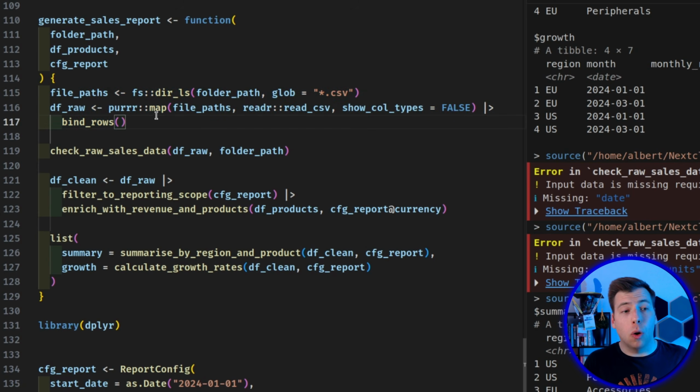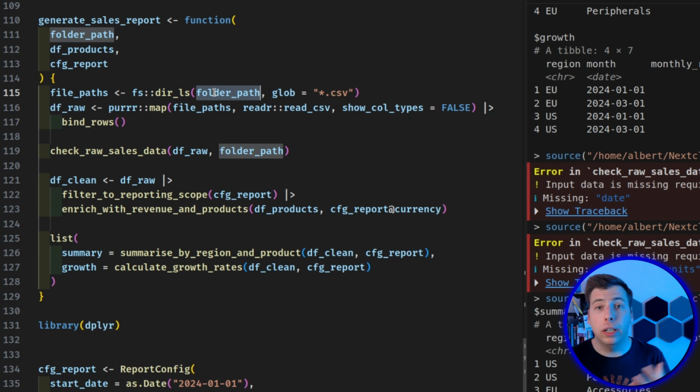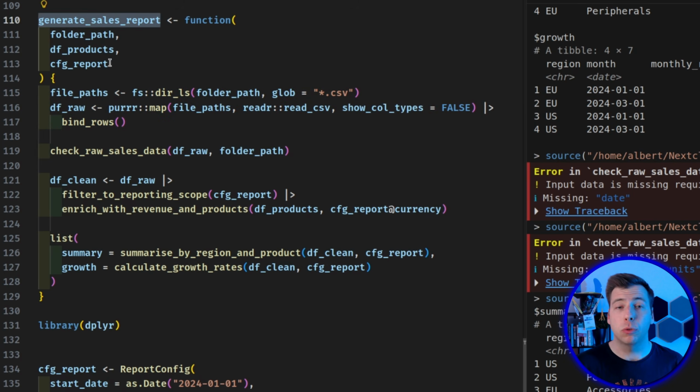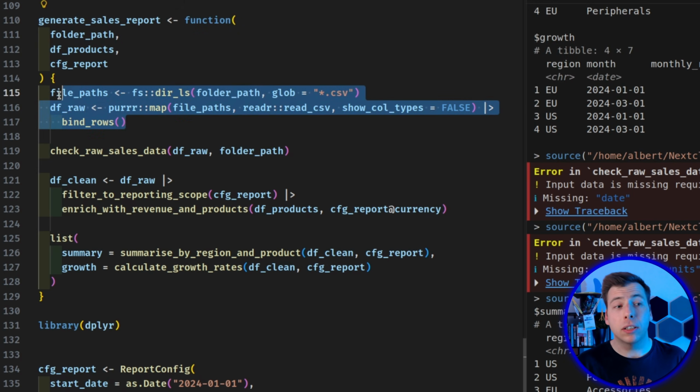But the story that I've left out here is that what people usually do is to run a bunch of validations on the file path or the folder path to check if the data really is there. And that's a smart thing to do. But if I were to do this here, then I would immediately bloat what happens inside of my generate sales report function. So I didn't do that here. But if we were to throw this into another function, there we have some space to add some extra checks.